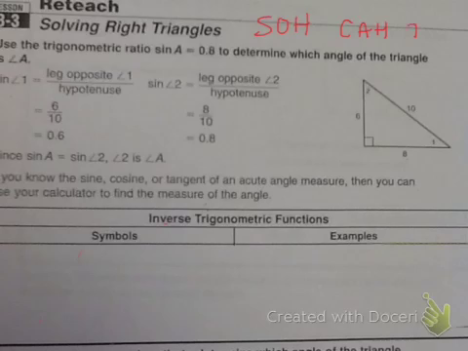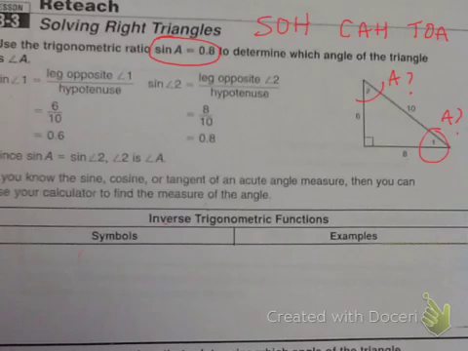Okay? So we're going to learn inverse trig this time, and we're going to continue to assess our understanding of the sine, cosine, and tangent trig relationships. So what you see here is a printed example. It's giving you the fact that the sine of angle A is 0.8, and they want you to figure out, is angle 1 A, or is angle 2 A? Which one of these two is angle A?